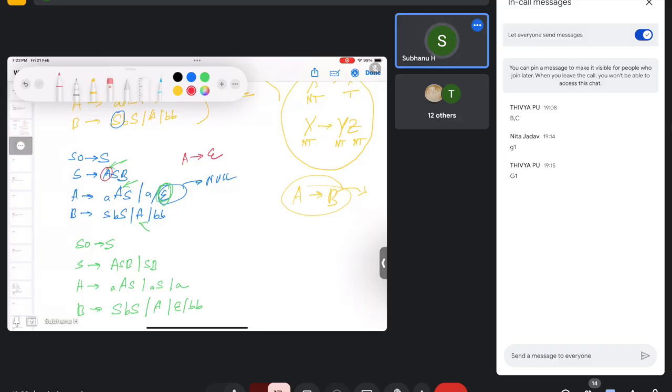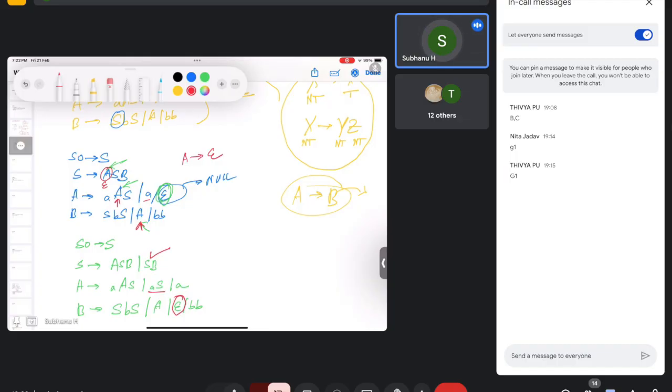It will become SB, epsilon SB. I have written this one. If I place epsilon here, it will become AS. Now if I replace epsilon here, I have another epsilon here. Got it? Any problem, anyone? You can write in the chat box if you don't understand how I am replacing A to epsilon.